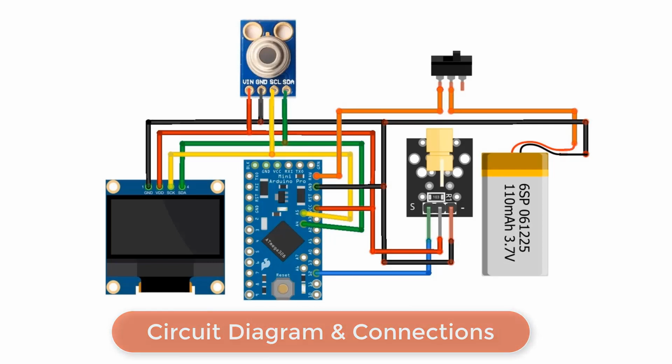The SDA and SCL pins of the OLED display and the MLX90614 sensor are connected to A4 and A5 of the Pro Mini. The laser output pin is connected to D12 of the Arduino. A switch is placed between the battery and the RAW pin, which powers the board. The device can be powered on by simply pressing the switch.